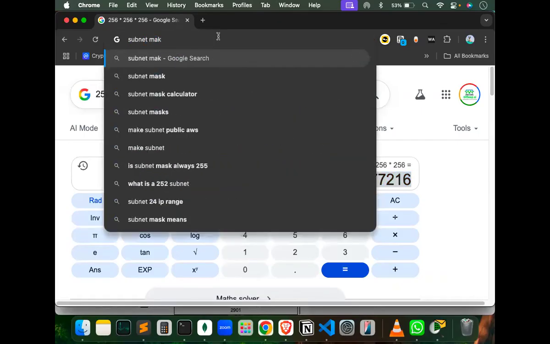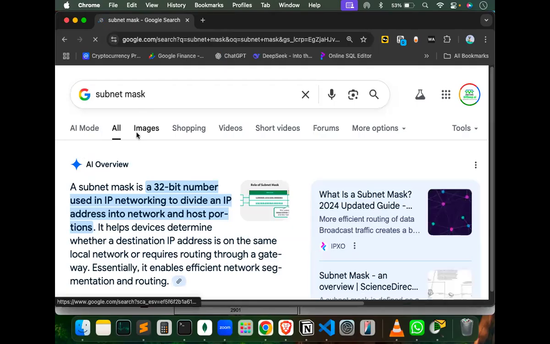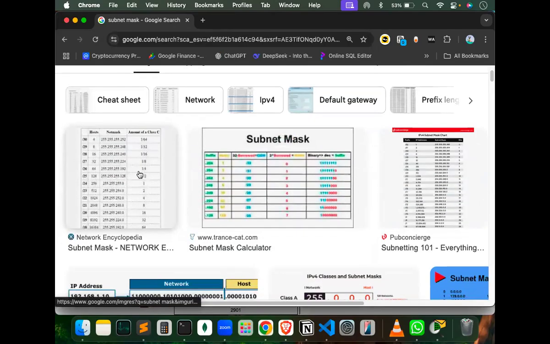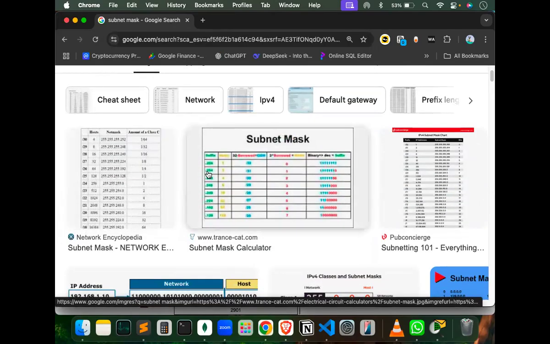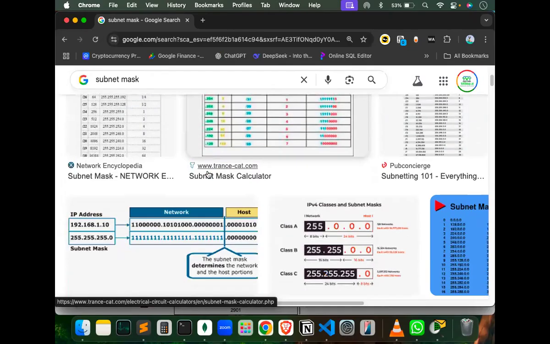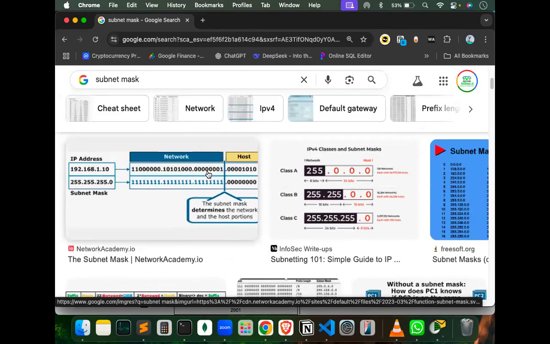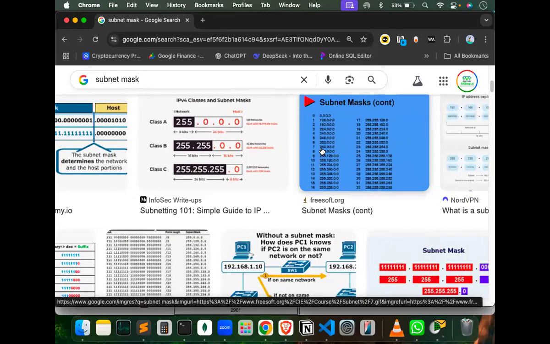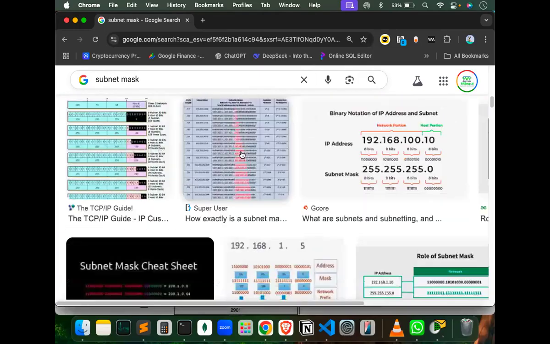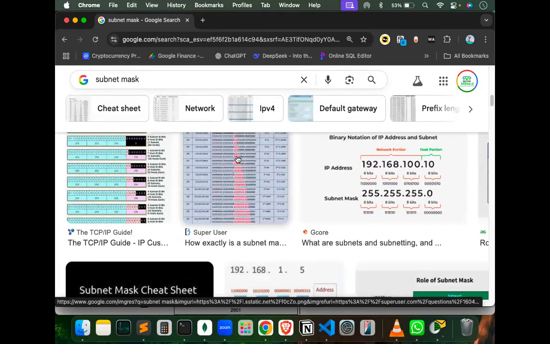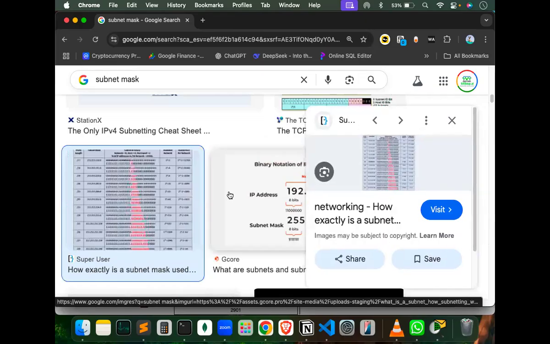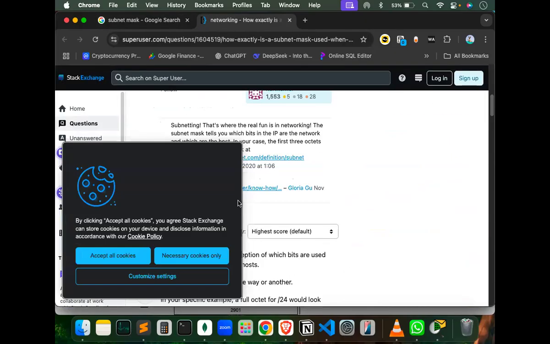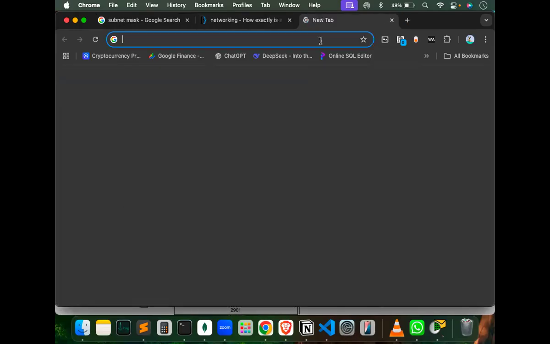Subnet mask. Let's look at images. Let me give you a good image. Or I can even ask ChatGPT to generate it. Let's see.